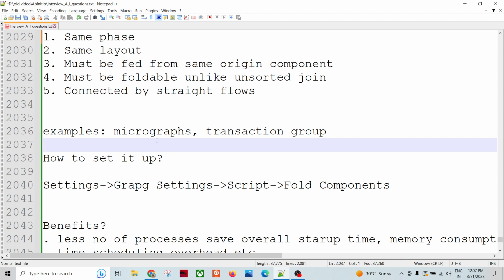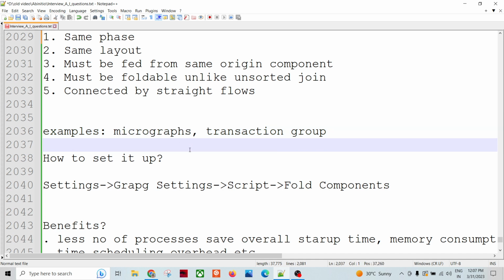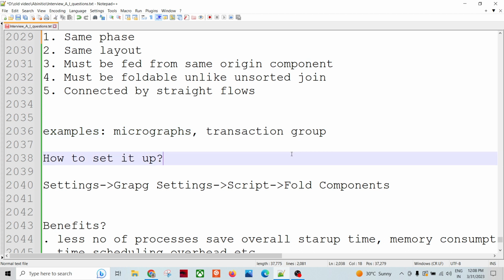There will be one request coming in and it will get processed within seconds, and the graph run is finished. So by default micrographs are component folded. And the transaction group will be highly connected with respect to inter-process communication.